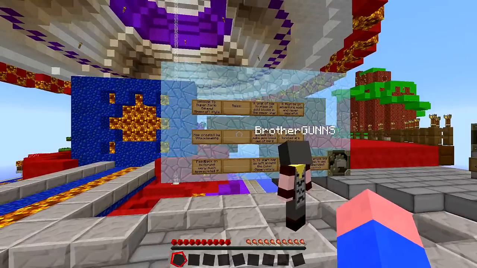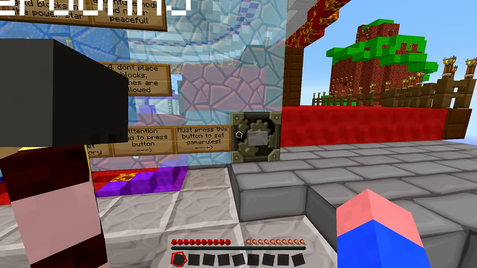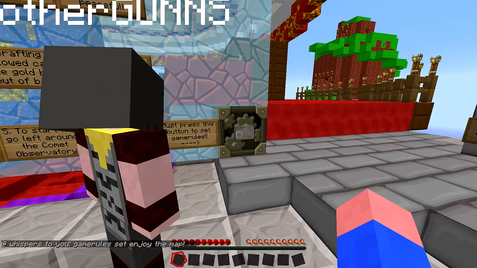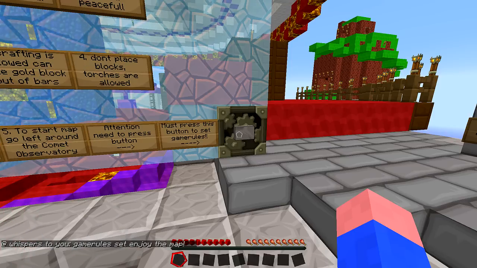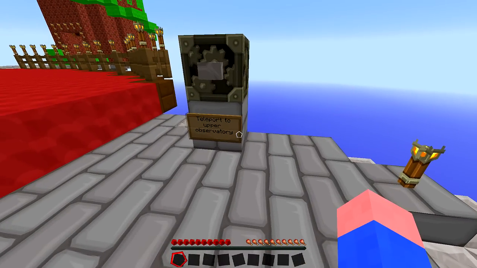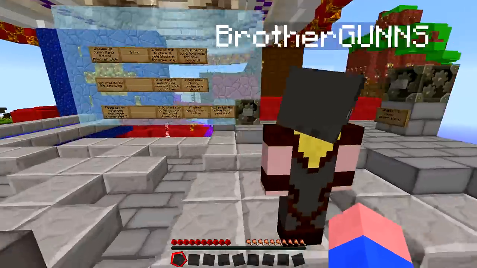Stop map. Go left around the comet observatory. Attention, need to press button. Press this button to set game rules. Whispers to you. Game rules set. Enjoy the map. So we have to go around the observatory. Go left around the comet. Teleport to upper observatory. No. Teleport to intersection 2. Return here after intersection 1.